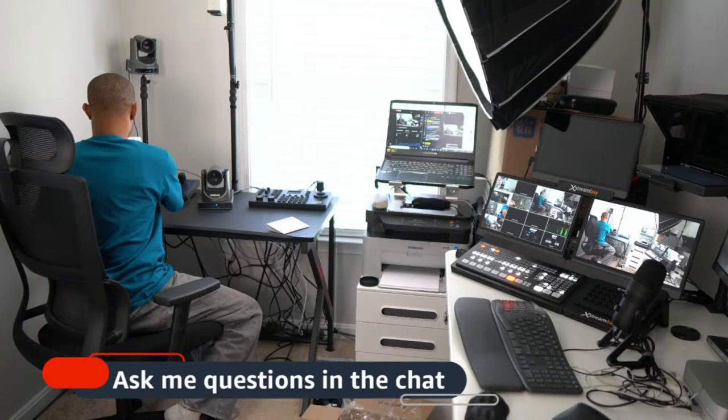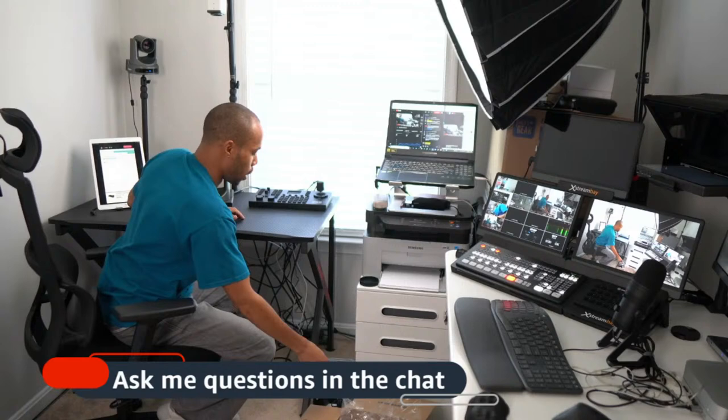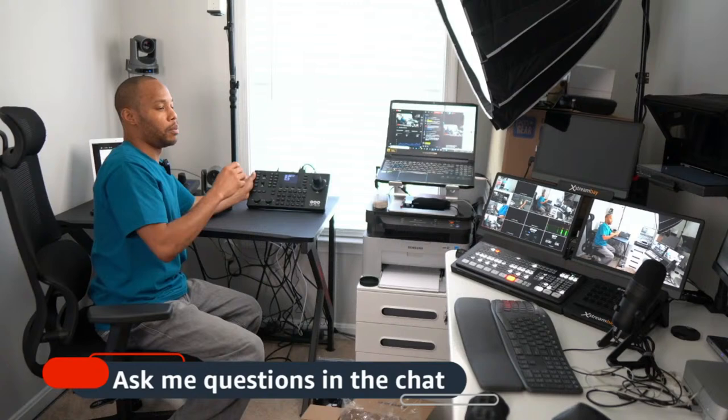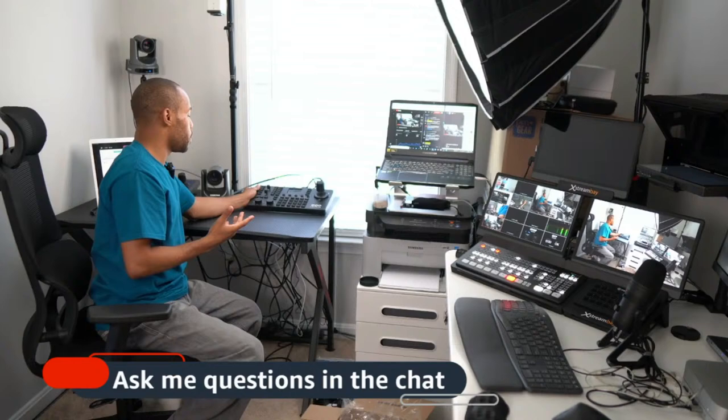So let me find my SuperJoy controller here in the product carousel. My SuperJoy controller is PTZ Optics, and this is going to allow me to control my PTZ camera, okay? Now, I am a huge fan of these controllers because it's essentially like playing a video game. You can pan, tilt, zoom, set up presets for the camera itself, and we'll demo a little bit of that too.